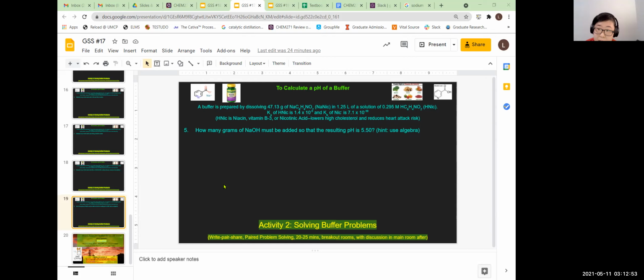The reason why is that it's at equilibrium. Remember, your Ka value is going to shift it left, or it's going to shift it right. In this case, it's a weak acid, so it's going to favor more of the acid form, the undissociated acid. This is undissociated, and this is dissociated. So it's going to favor more of the undissociated acid.